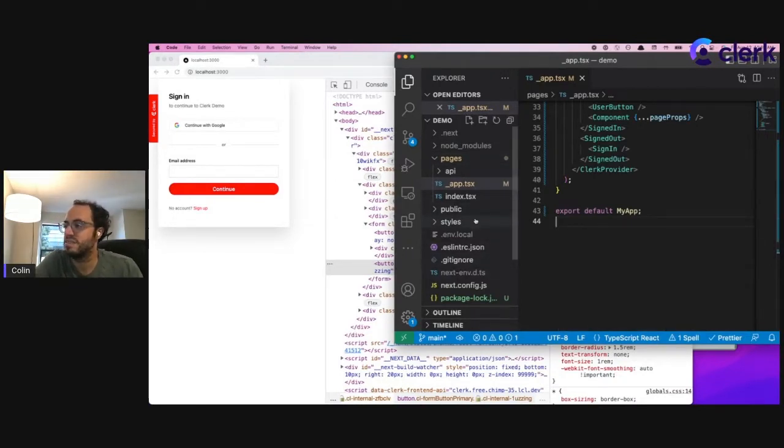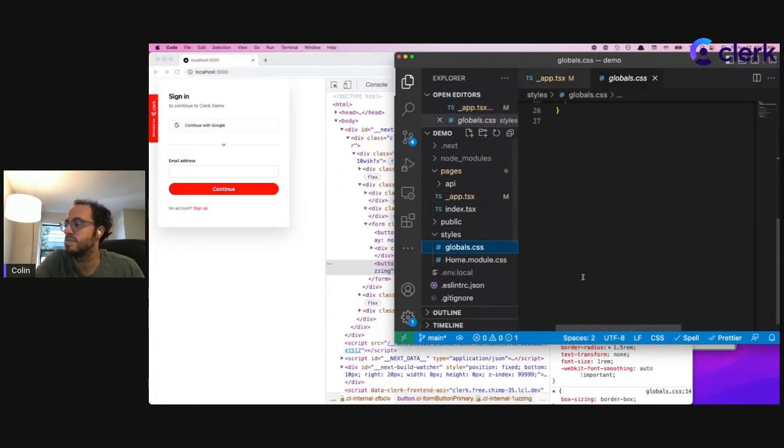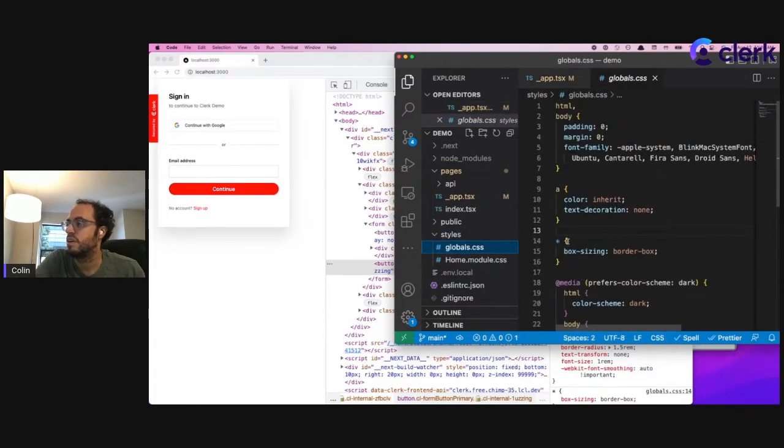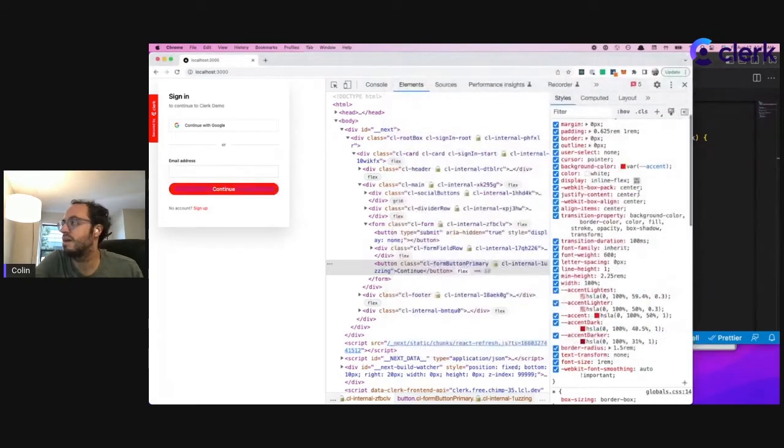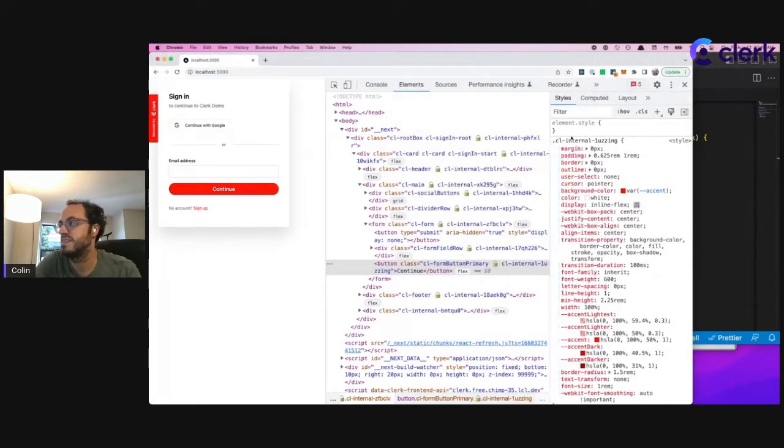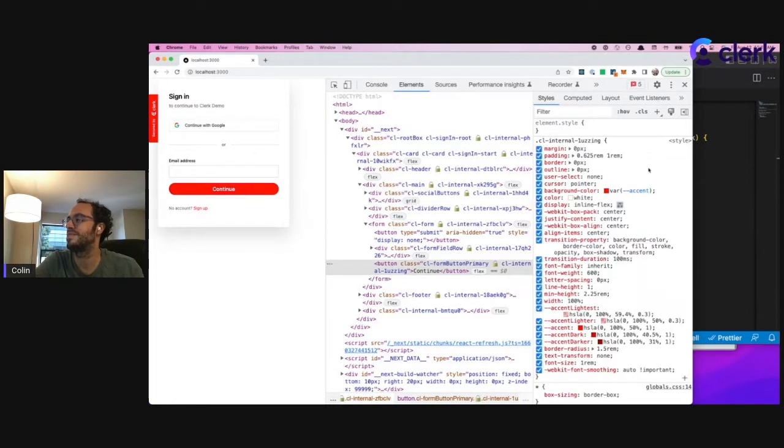I'll show that just in this global CSS file. You'll notice our specificity is basically 0, 1, 0. If you don't know CSS that well, what that means might not be super obvious.